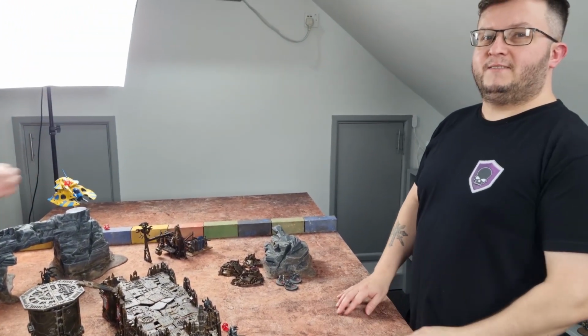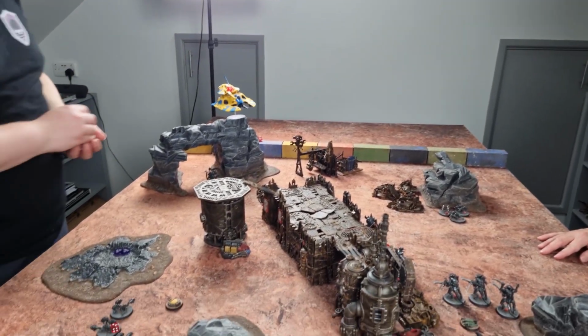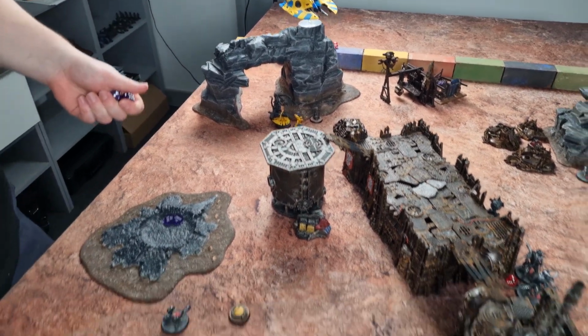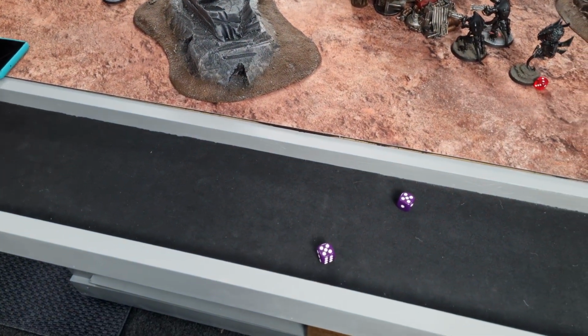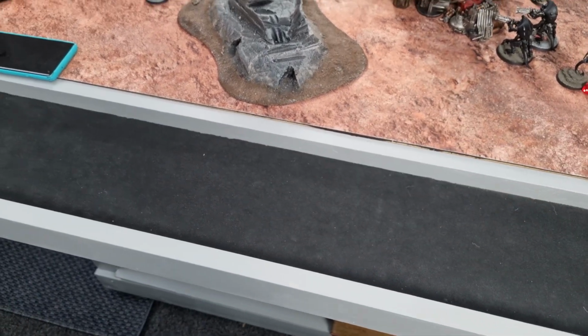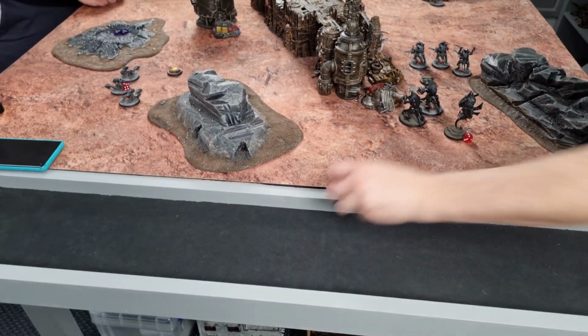Living dangerously. Yeah. Fortune favours the bold. Assault phase. It is indeed the assault phase. You get to go first. My 1 attack is a hit. It is a wound. And it is a wound. So I'm on 2. I told you I believed you. Kill him! 3 hits.